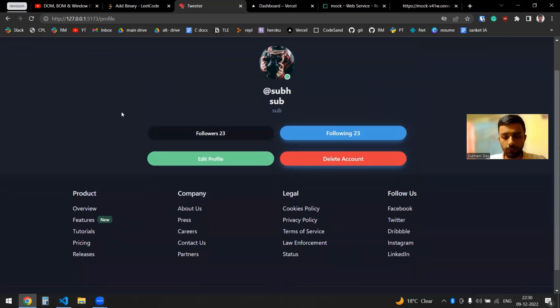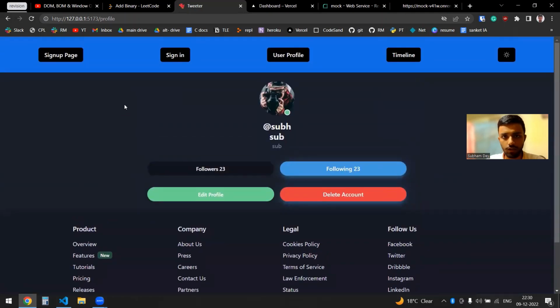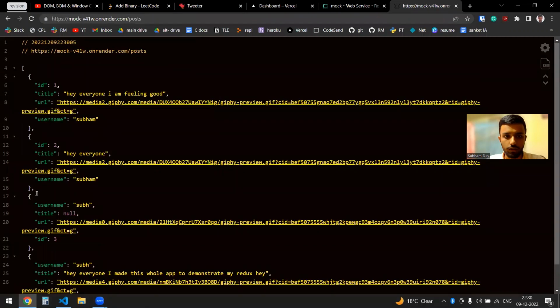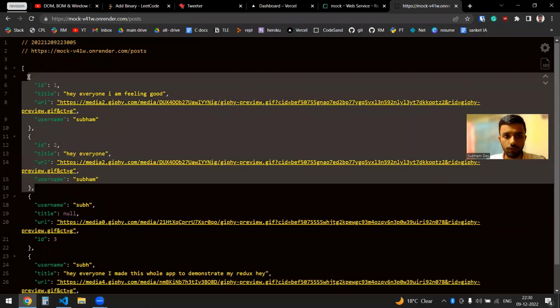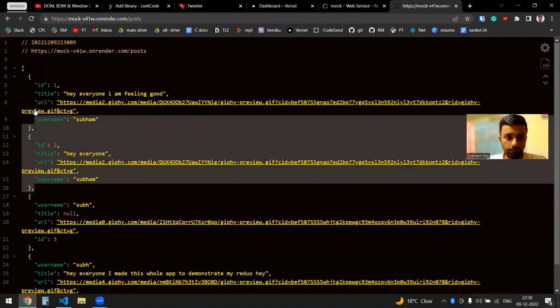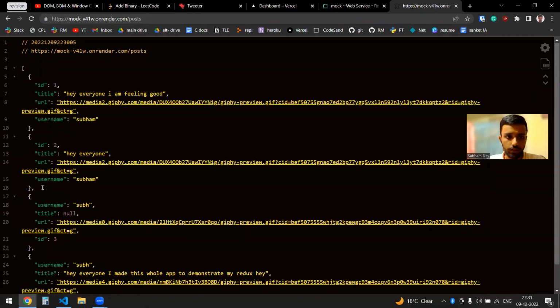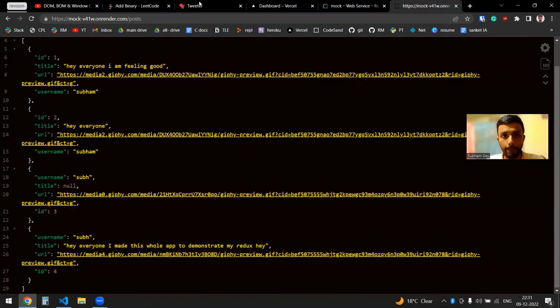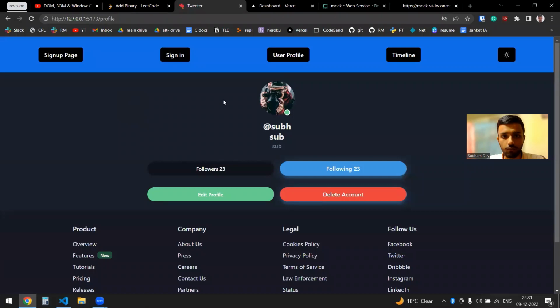But in the future, I might convert this to MongoDB because I think JSON server actually deletes everything. After 10 or 15 minutes, my whole data will be gone, other than what I have actually posted through my GitHub. All the other data will be gone, so this is just temporary data. But yeah, this was all about this small project.